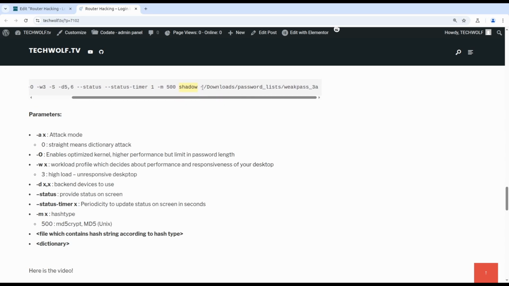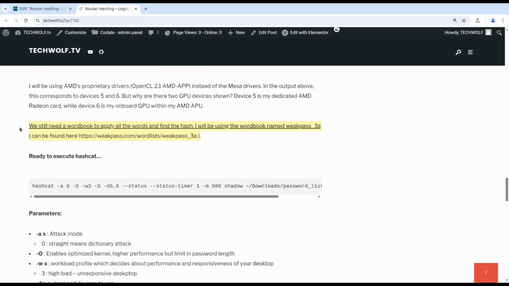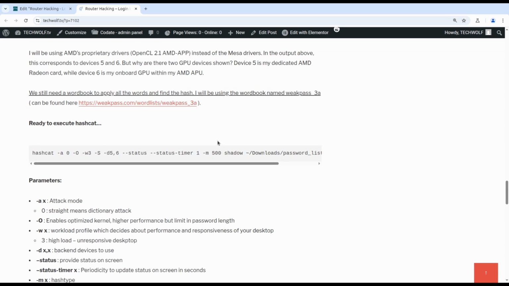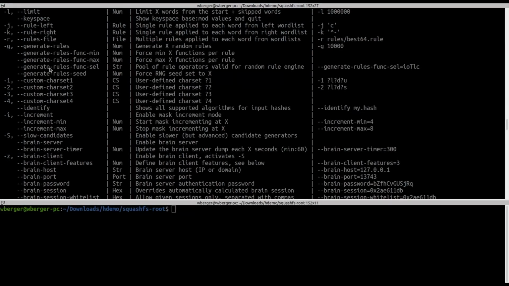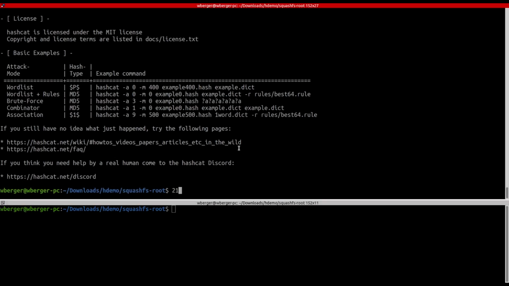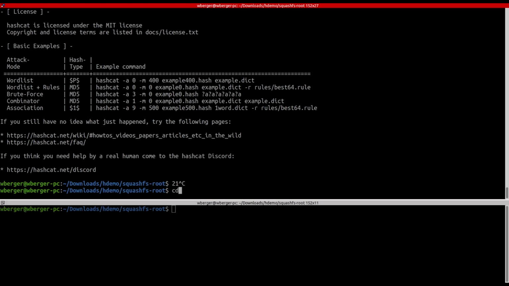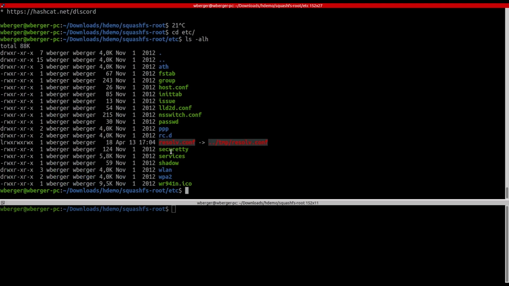And very important here, we have a dictionary or wordbook or password list. I downloaded this from this link. You find this on my website. You can use any other wordbook you find or create it yourself. So I would say let's give it a run. So let's see, where do we need to go? We need to go to etc, and here should be the shadow file.